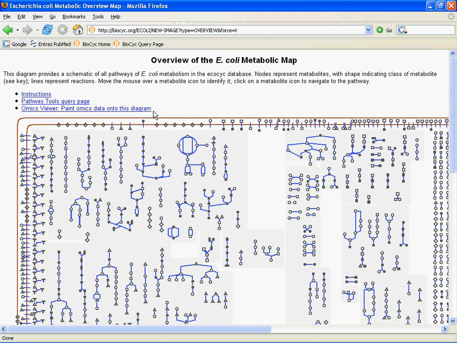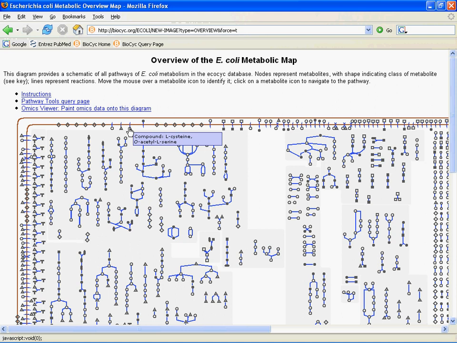As you'd expect, these lines, or edges if you're feeling more computational, represent reactions, and that includes both metabolic and transport reactions. So for example, if I move over a metabolic reaction here, you'll see a little thing pop up that we call a tooltip. I'll explain those a little later, but these are metabolic reactions.